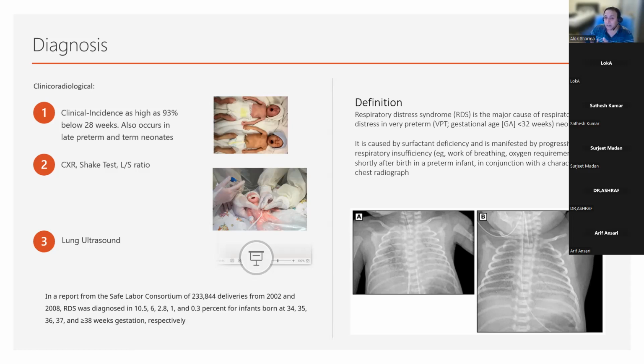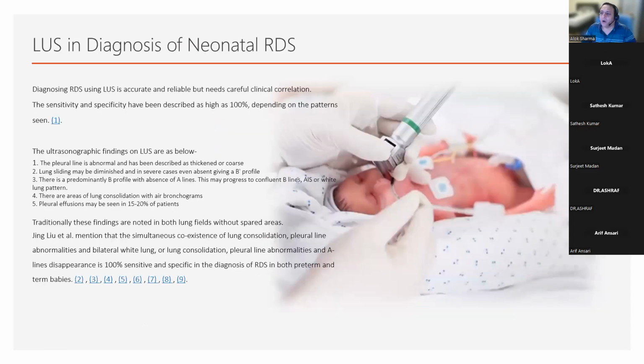So significant cost savings. The risks of giving surfactant in these bigger babies, there's pulmonary hemorrhage. Naturally, from our perspective, these babies are going to get better by themselves. So the need to then have to put a tube down to give surfactant is the other aspect that you need to consider in near-term bigger babies who then need an element of sedation. And I think that's really important because a lot of units around the world are currently putting tubes down these big babies without using sedation, which I think is quite unkind. It's just my view. Now, how does lung ultrasound help in the diagnosis of neonatal respiratory distress?